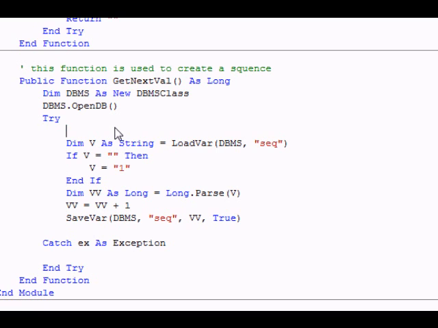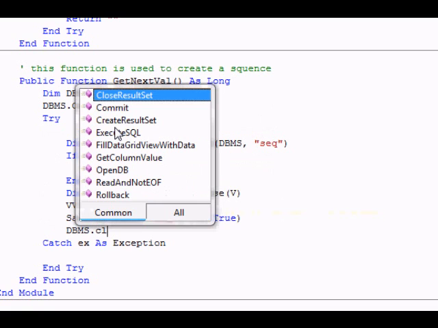Well, the code here is not very accurate. It's going to create problems regardless. TPMS dot close.